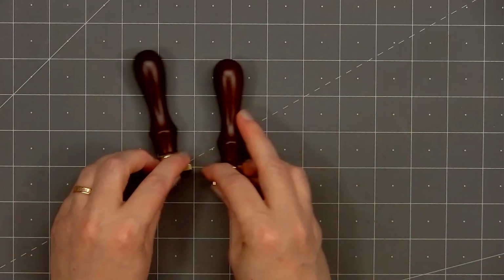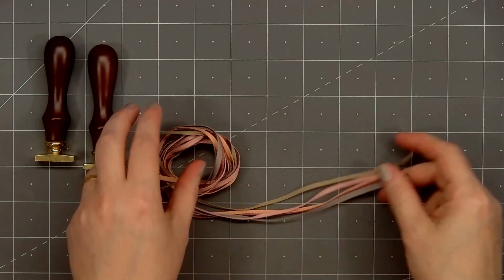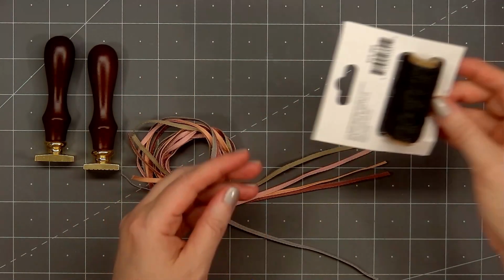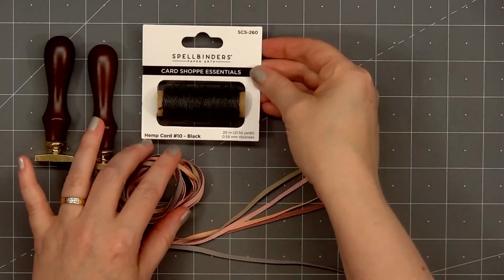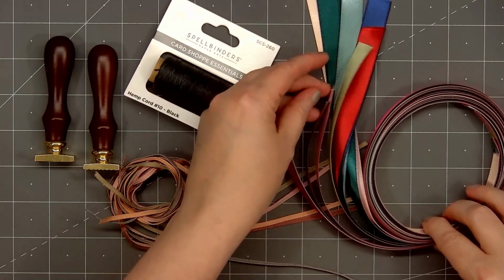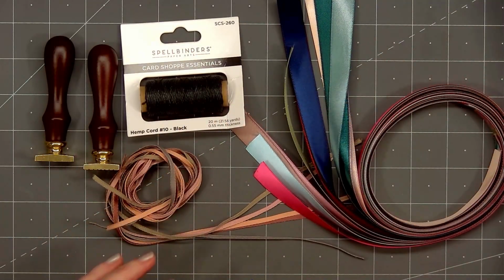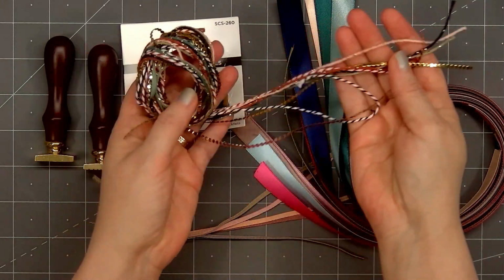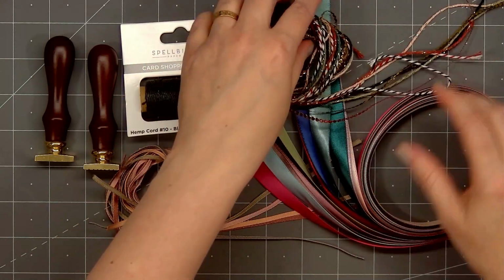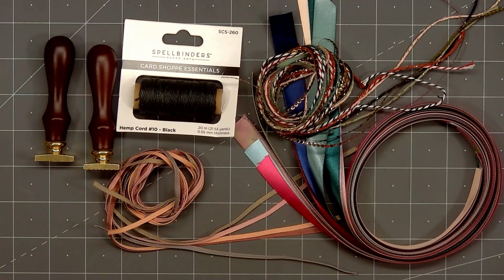Spellbinders also started carrying a bunch of twine, cord, and ribbons from Vivant. They sent me a sampling to try. I have some hemp cord, texture narrow ribbon, and also double-faced satin ribbon. Plus some cotton twine, cotton cord, and circle metallic cord. Lots of beautiful colors and textures to add to your projects, or you could use them for wrapping gifts. I'll be using a couple of the texture narrow ribbons on my cards.